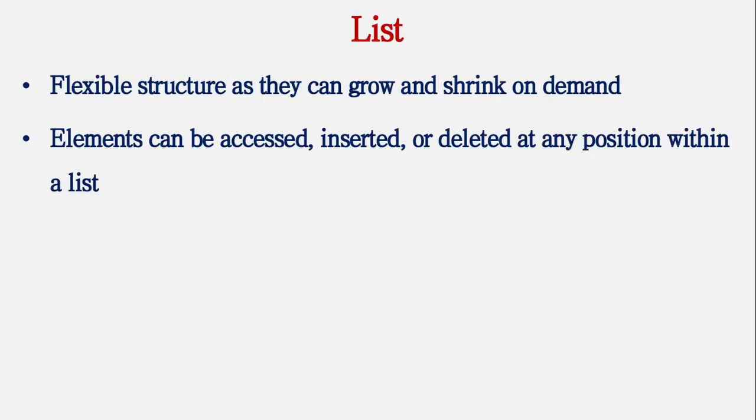And when you look at list, we already know that it is a linear structure and its elements will be added only in one dimension. That's what we have already discussed. It is a flexible structure and it can grow or shrink based on the necessity. Grow in the sense we will be adding elements to it. When we say shrink, we are going to remove certain elements from it. So the basic operations that can be performed are that elements can be accessed, inserted and deleted, and there is no restriction on where you can insert, where you can delete and so on. You can insert, delete and access an element at any position within the list.